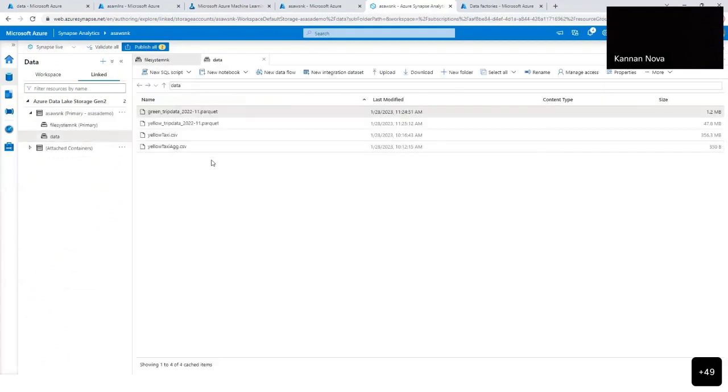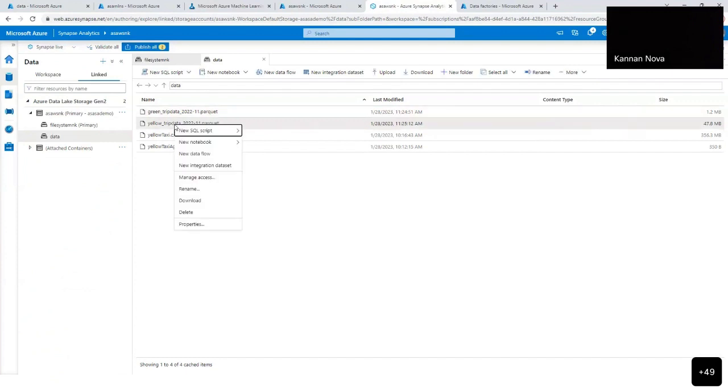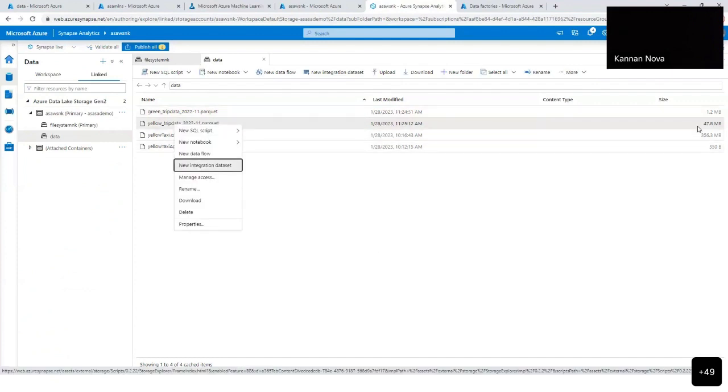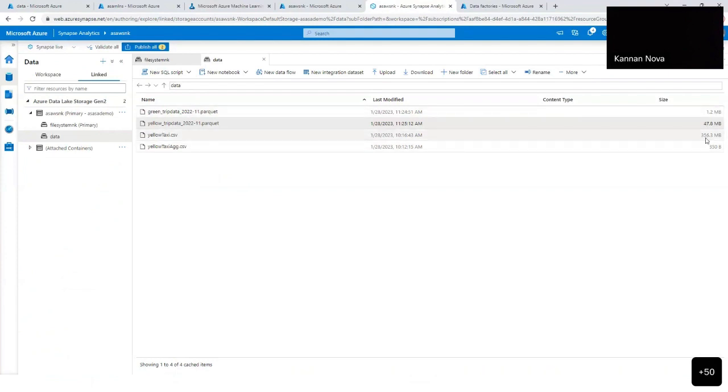We have four files. This is the first file I'm going to use, the yellow trip. The second file is a 47 meg file; if you convert that into CSV, it will be around 356 meg.